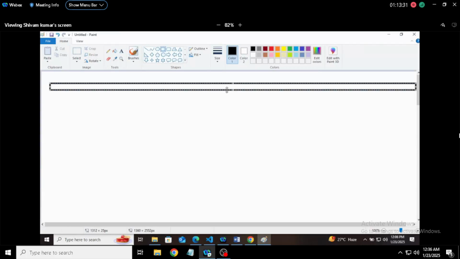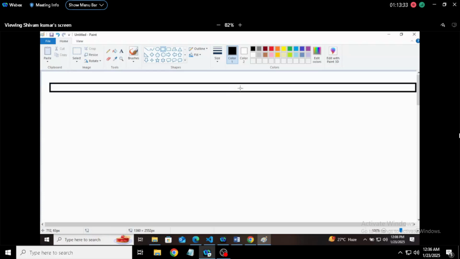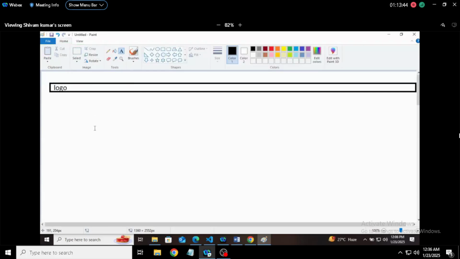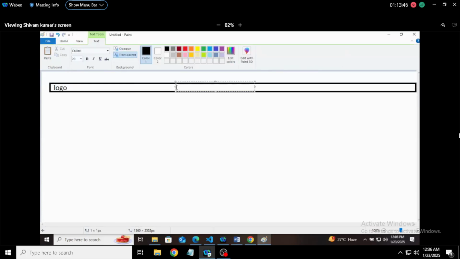It may or may not have border. Logo will come here in the starting. After that, pages will come here.